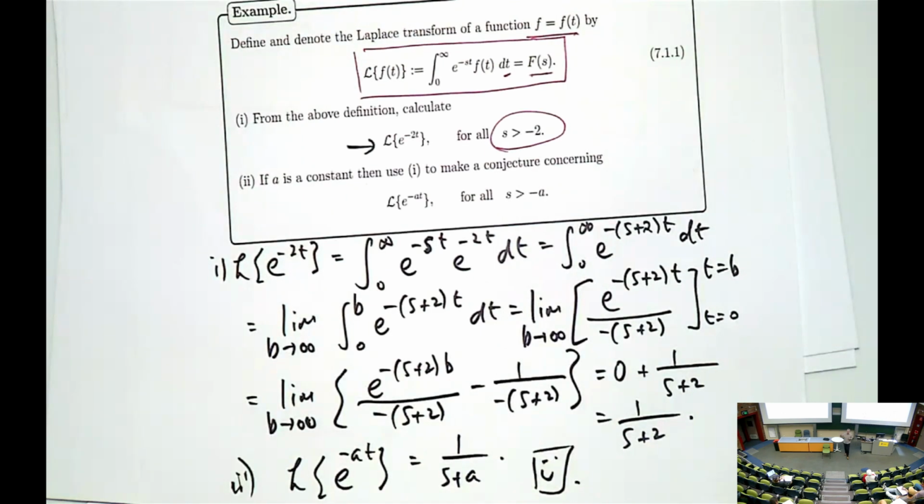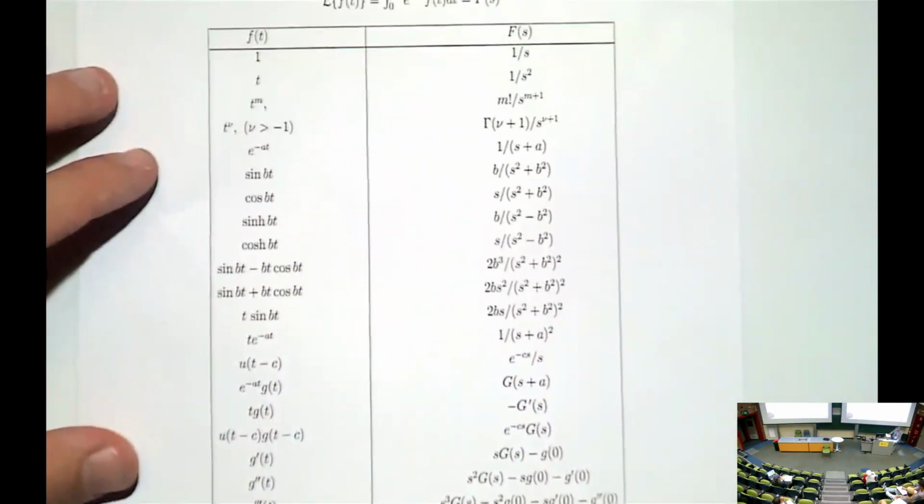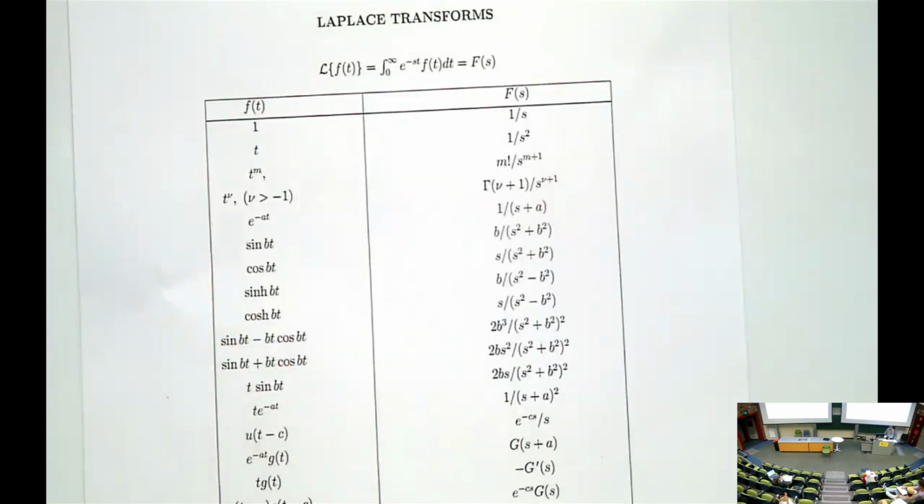Now, I said to you before, don't worry, don't stress. You won't be doing too much integration. Does anybody know why? There is a pattern. Yeah. But there's something even better than a pattern. Yeah. So, this is called a table of transforms. Have you heard of this? Do you know of this?